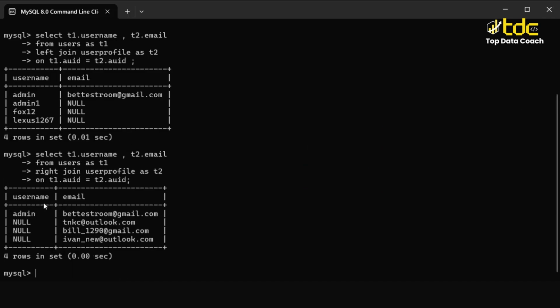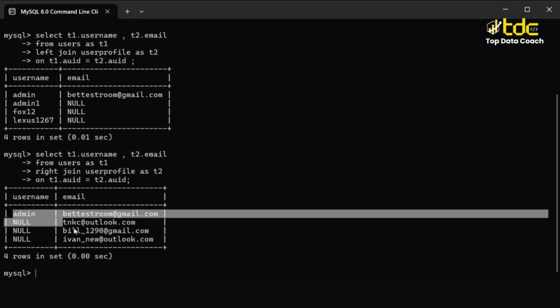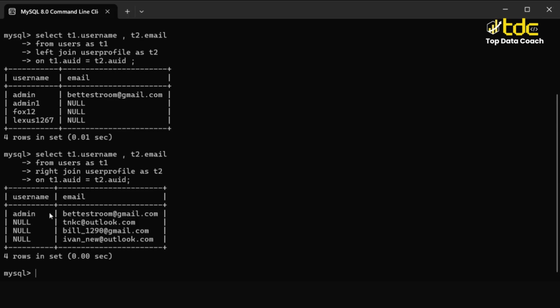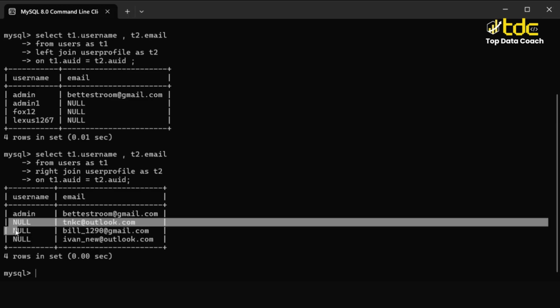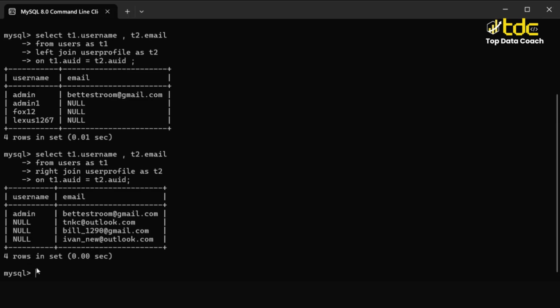Now here you can see that again I'm getting 4 records, but this time, because the records are from table 2, we do not have a username for these user email IDs, and hence the username field has the value null. So this is the difference between left join and right join.